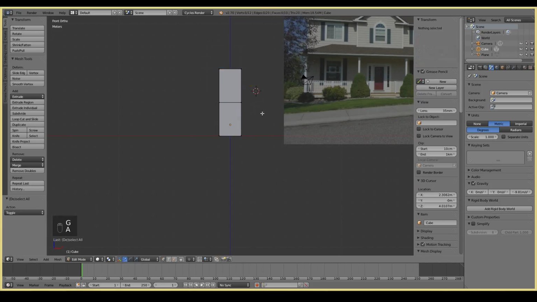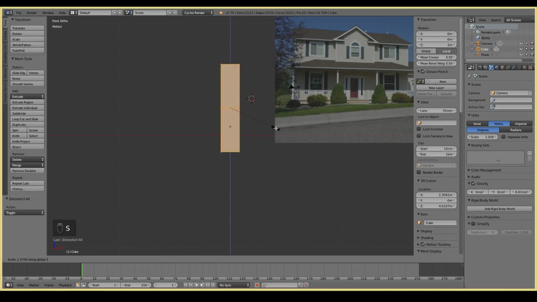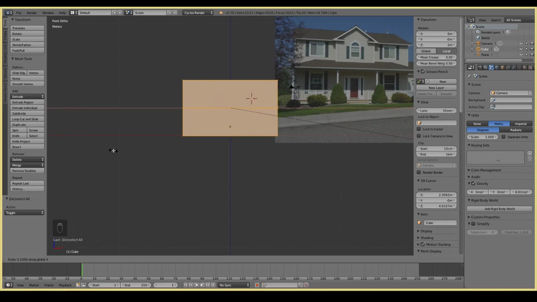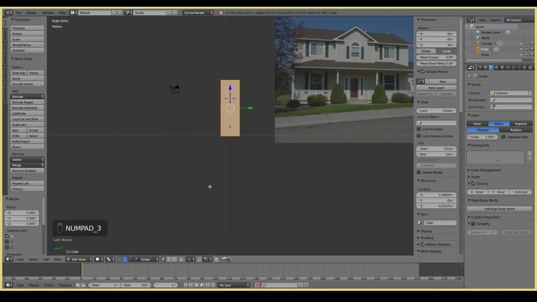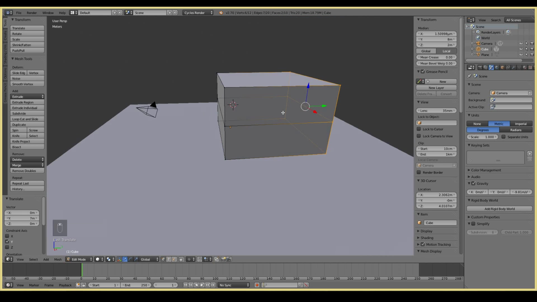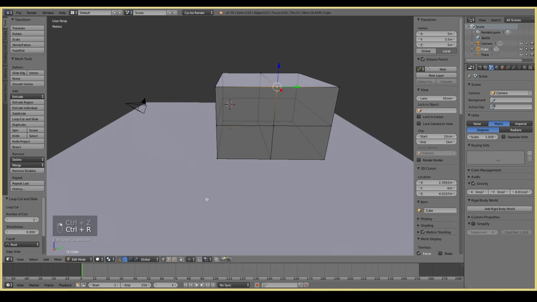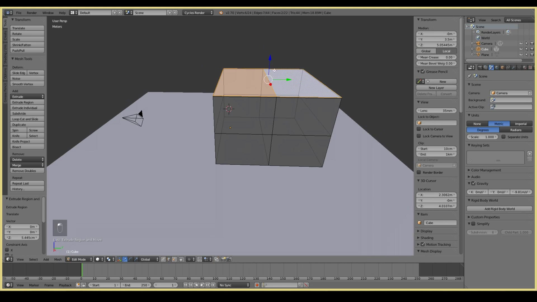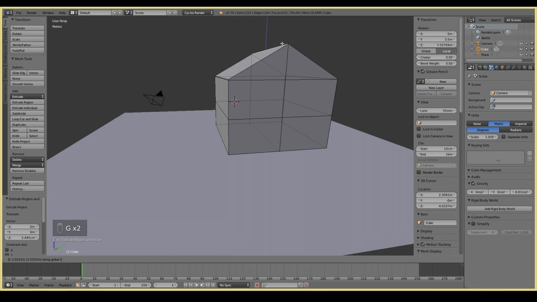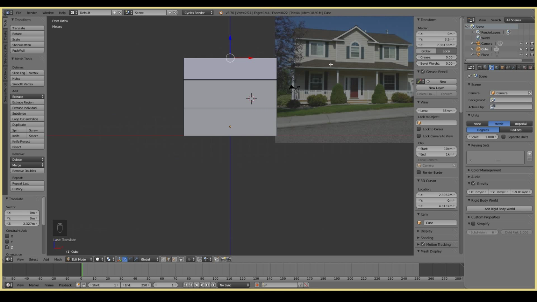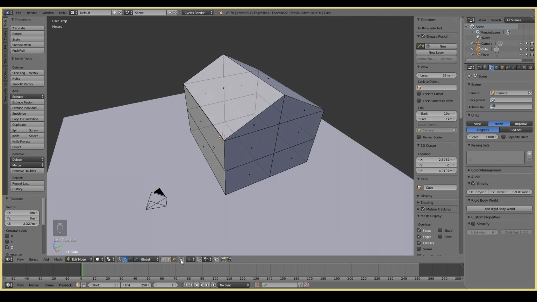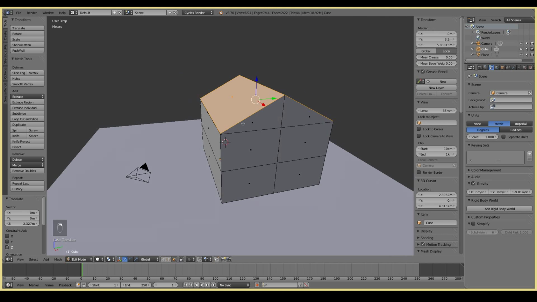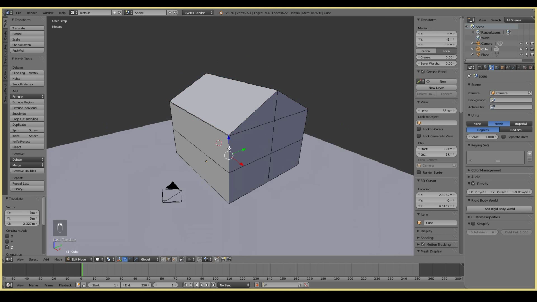So I first set the height of the house to be around 3 meters, and then I extrude out again and put another 3 meters to represent the 2 stories of the house. I then scale the house along the X to get the length of the house that I want. And I moved the back of the house along the Y-axis to get how deep I want my house to be. I then add a loop cut right in the middle of that box, and then extrude the top a little bit, and then pull the middle one up to represent the basic blocking of our house.